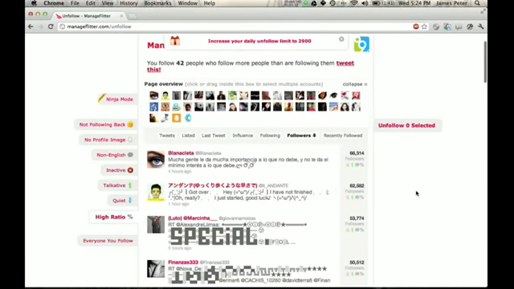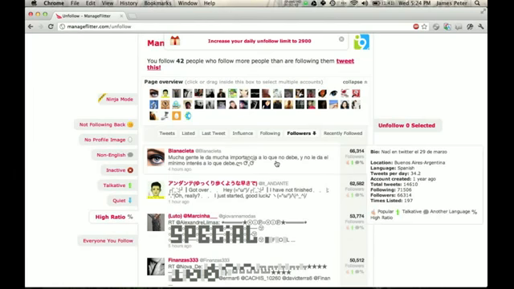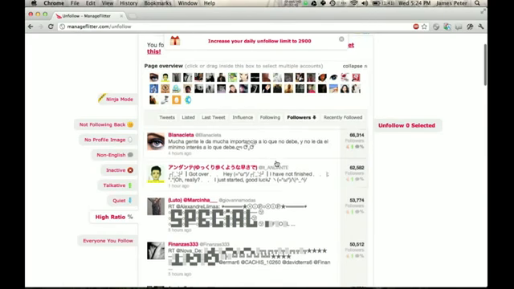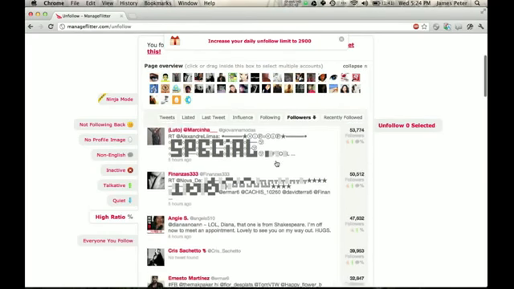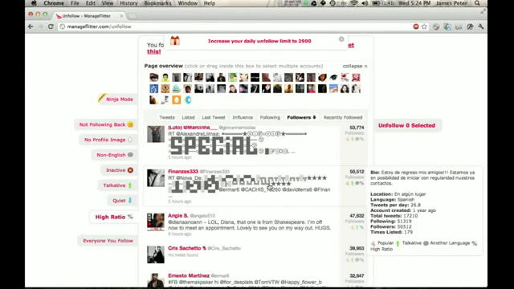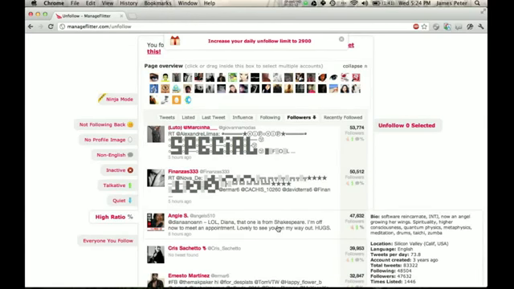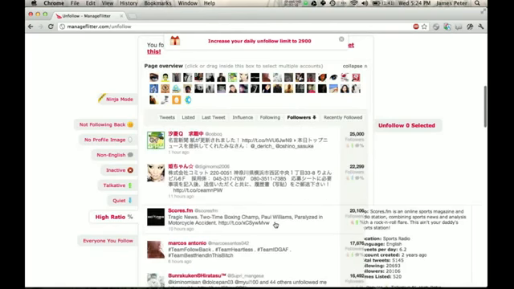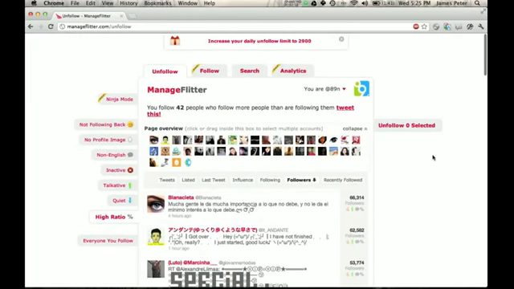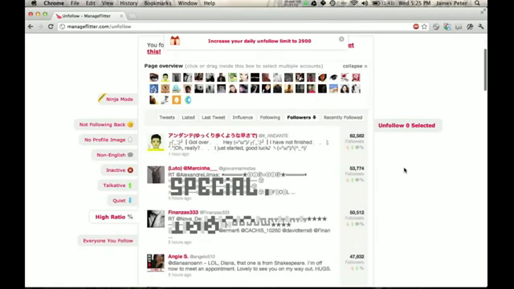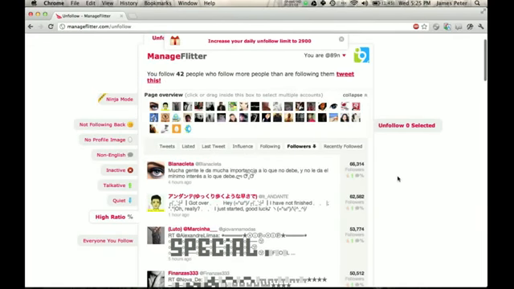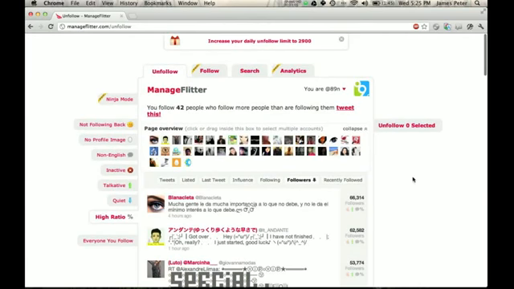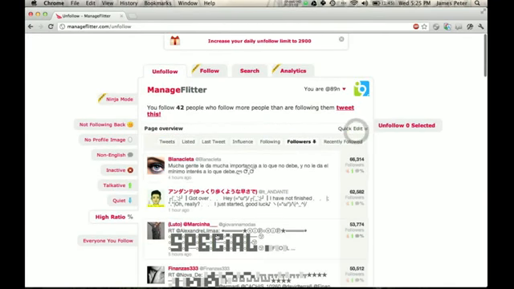We've also got this other new tab called High Ratio. This tab shows you people who follow more people than are following them, so it's people who actively follow back, and they follow more people than would be following them. Some people use it as a way to weed out potential spammers or people who are low value. Other people really like to follow these people because they know they'll be followed back. So there's the two sides of the coin, and it's an interesting way to segment your users and go through them.